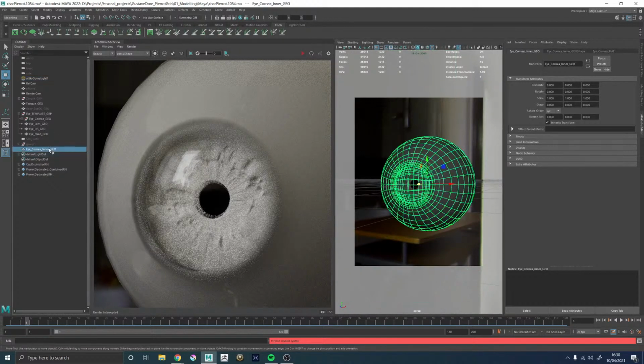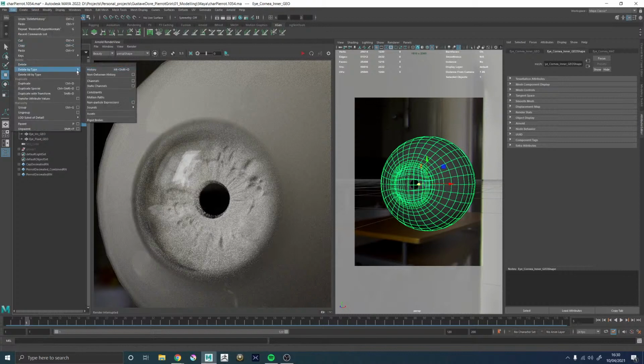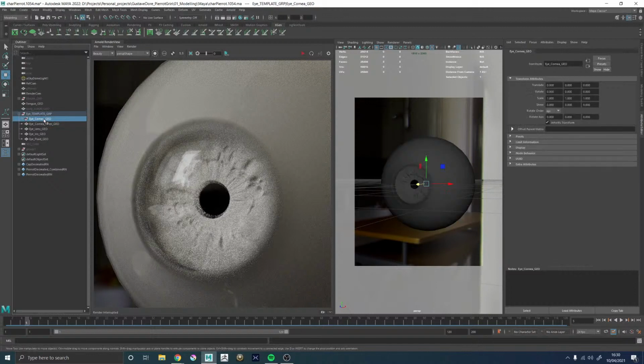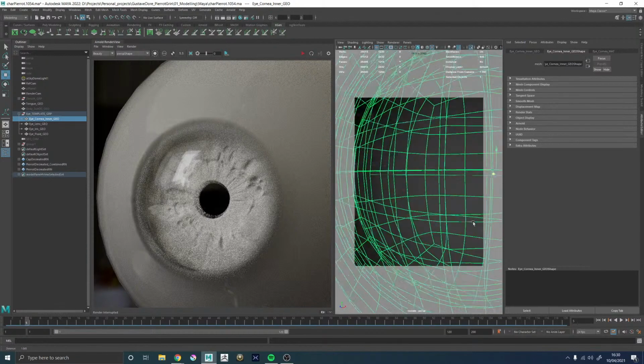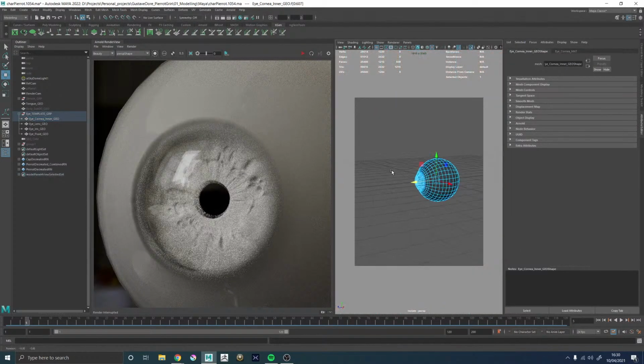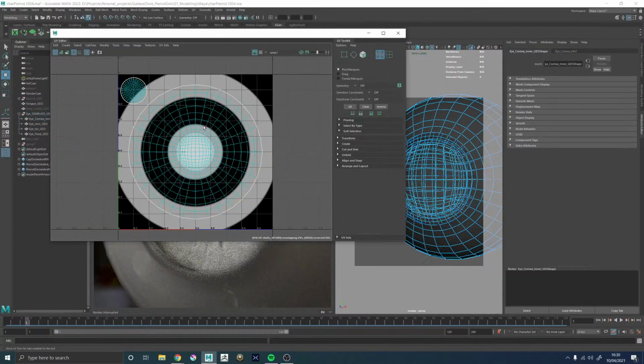So let's get that cornea. Oh, we need to delete the history on you. Oh, that's caps lock. Why is that deleting the history? Edit, delete all by type. Weird. So let's just quickly grab that inside mesh and put its UVs entirely within that.